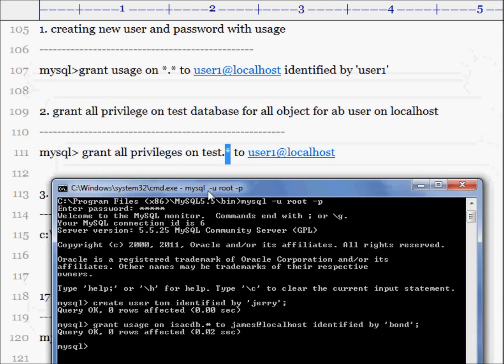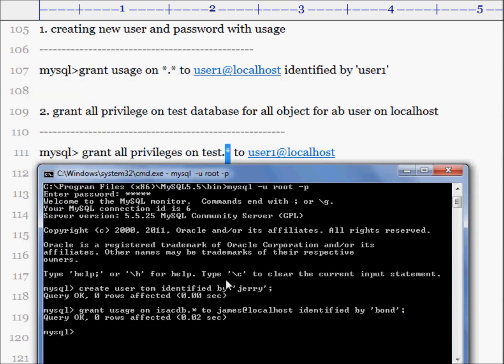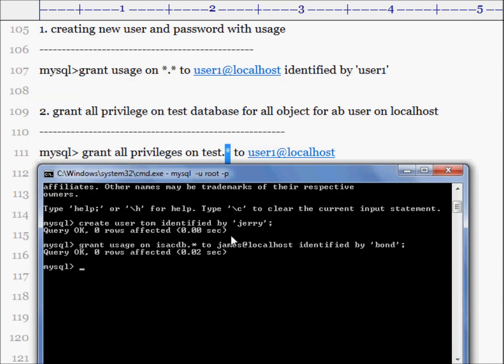So what we'll do here, we can use this command, and we can say grant select on Isaac db dot item table to whom, to Tom at localhost.